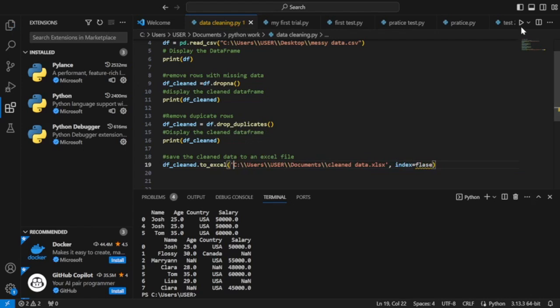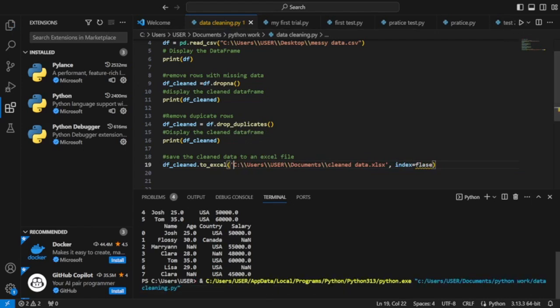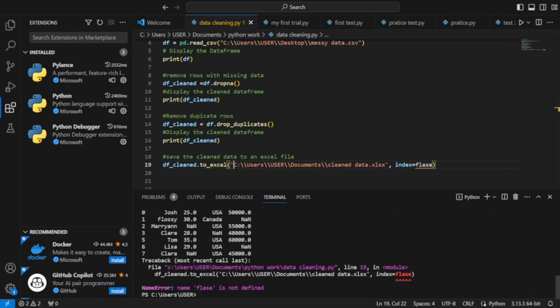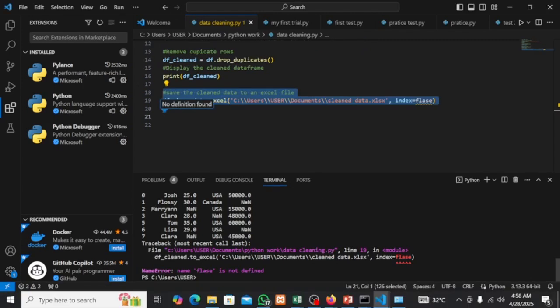So save and then run. So now, line 19. What's the problem? There's an error. The name false is not defined. So let's find out why. Okay, we've seen why it's not defined.